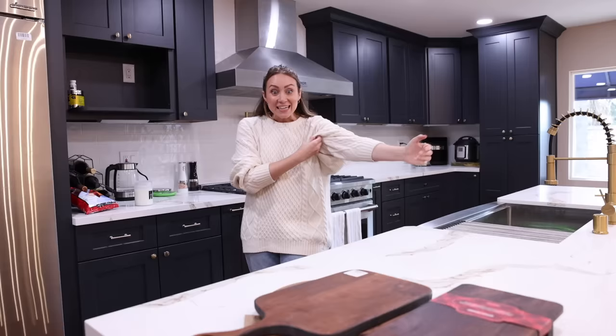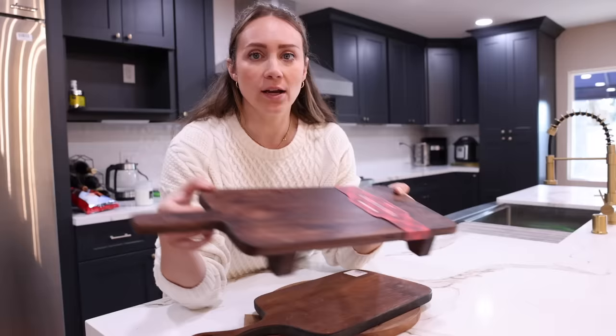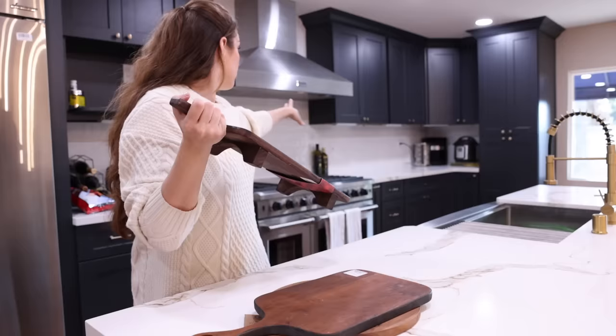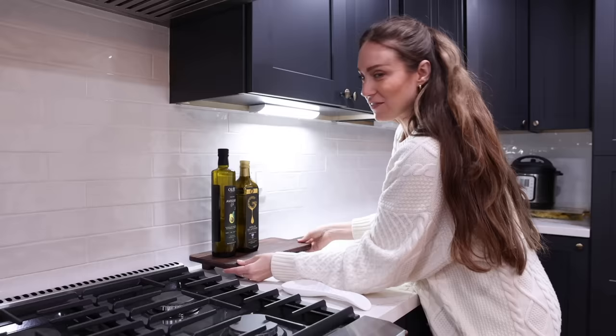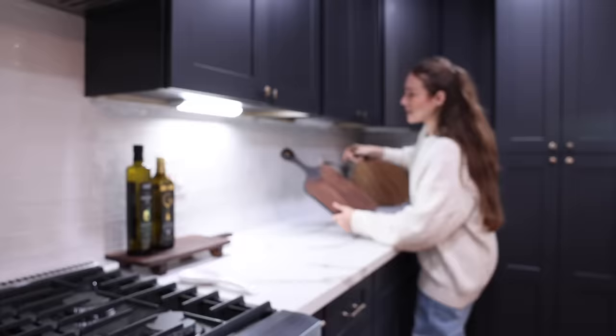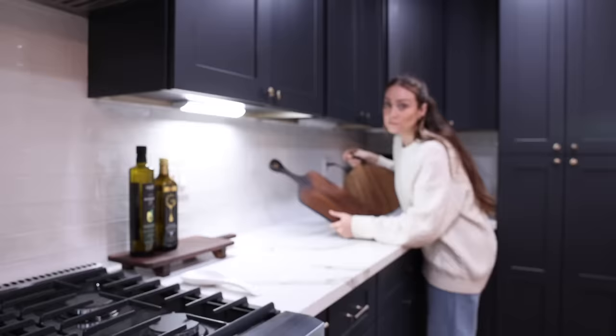In the kitchen I wanted to bring a little bit of warmth — I'm sure they'll add more as they get settled in. At HomeGoods I found some cutting board pieces. I thought one with feet would be really cool by the stove to corral the olive oil and a pinch salt together. I love to have cutting boards styled in the kitchen — they bring in that warm wood color and I thought these would look really good there.